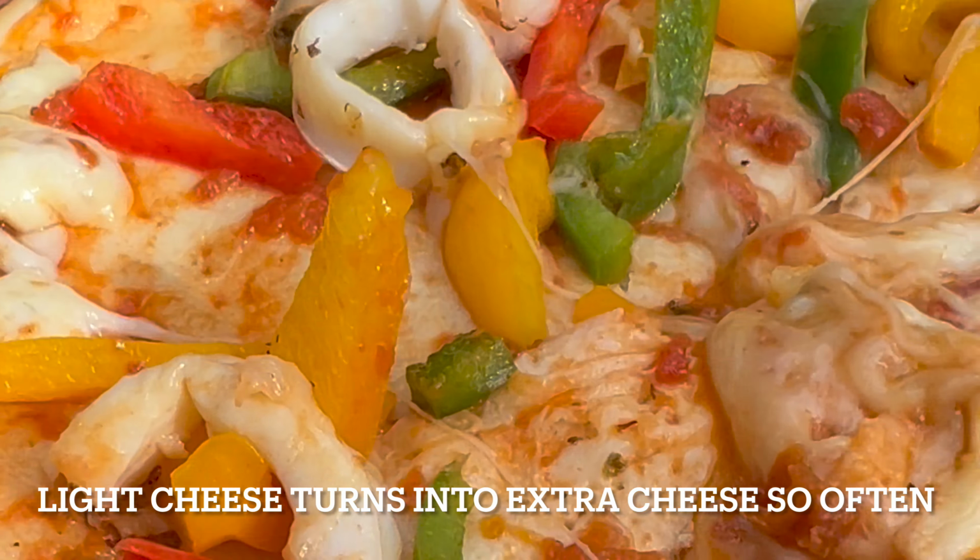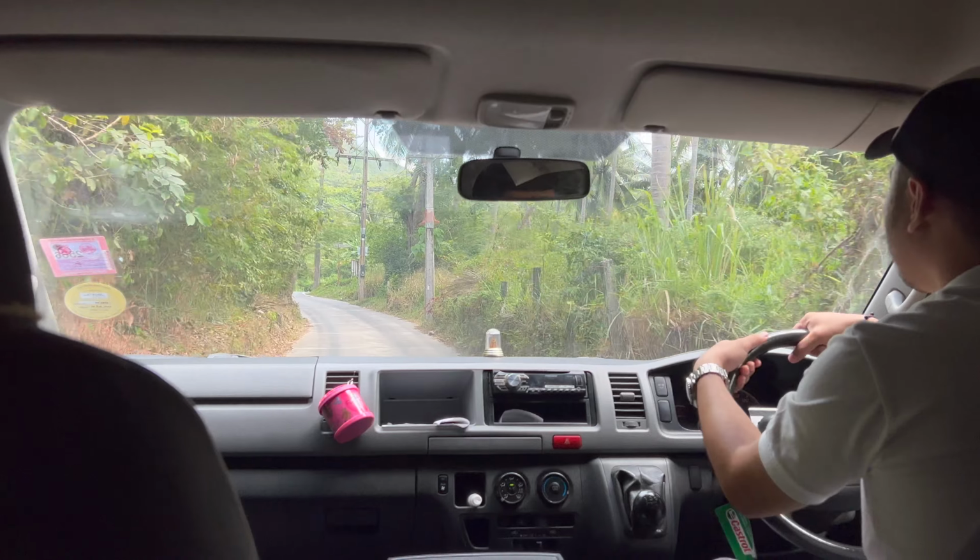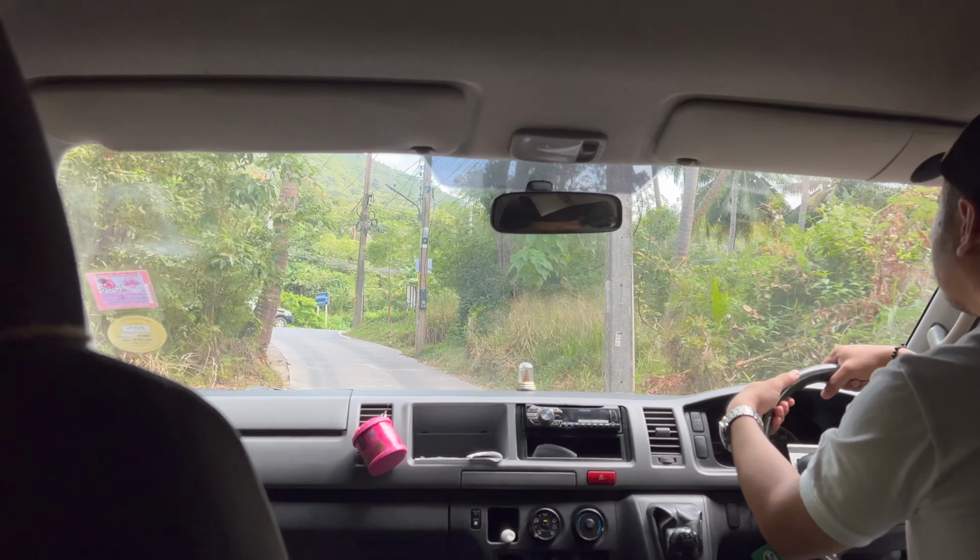I easily would have stayed here at least 2 more nights, but it was way too early in this trip to get sick. We gotta go. The next day. The Passage does have a shuttle. This is the driver who picked me up from the airport. He also took me to 7-Eleven when I needed to go, and now he's taking me to my next hotel.